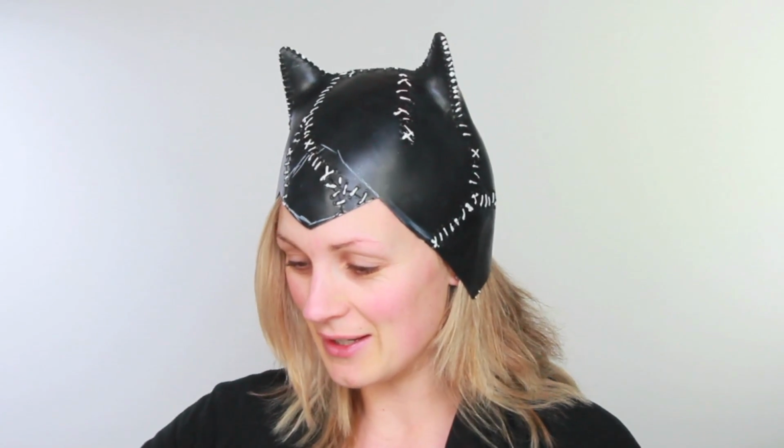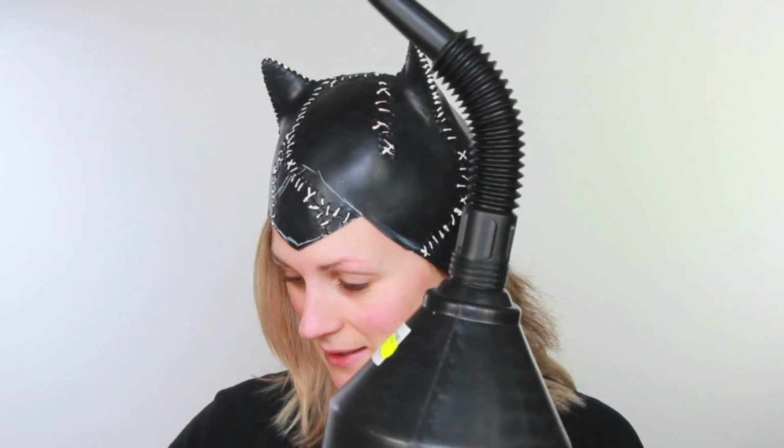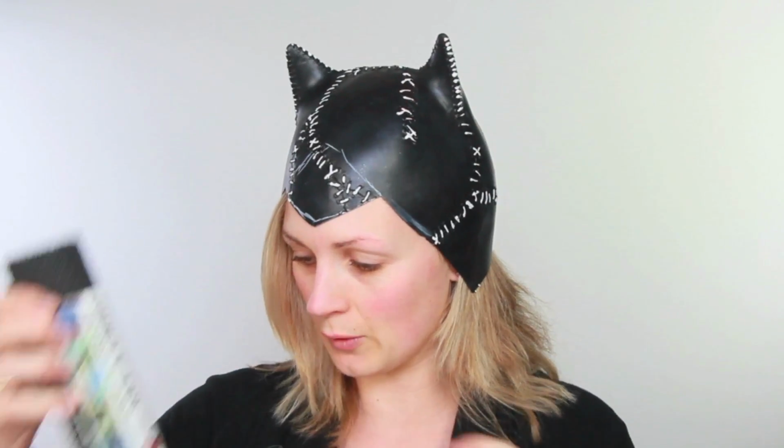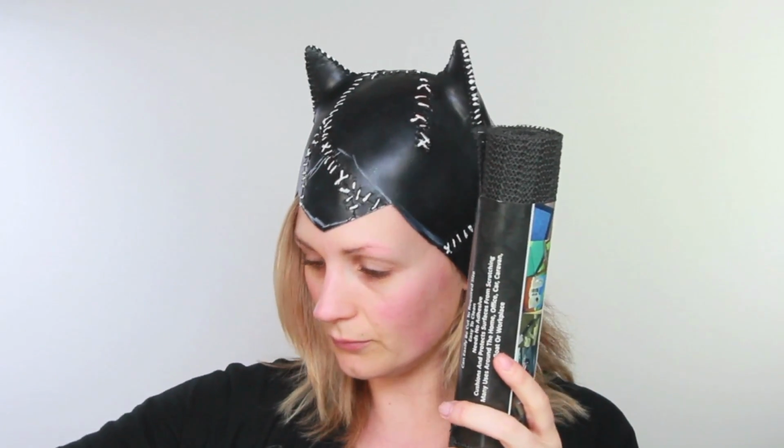Then I've been to our local DIY store, which is around the corner, and bought two of these because I was thinking I can take these bits off and put them on. Then I bought some stuff to wrap around it and some tape. So I'm going to make my Maleficent mask and then you will see it at the end of the video.